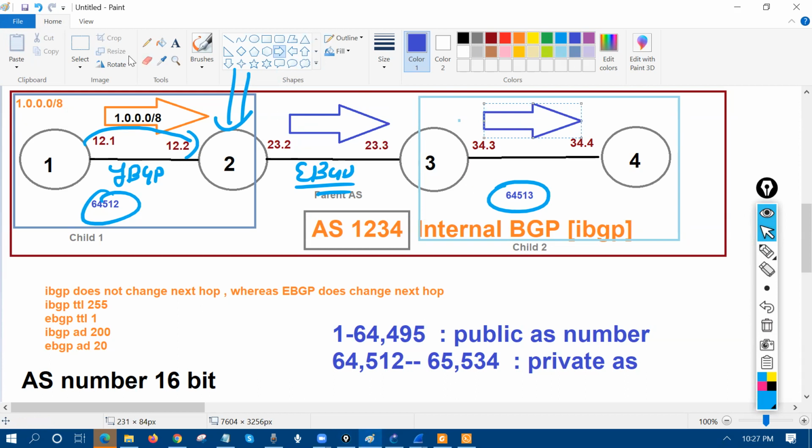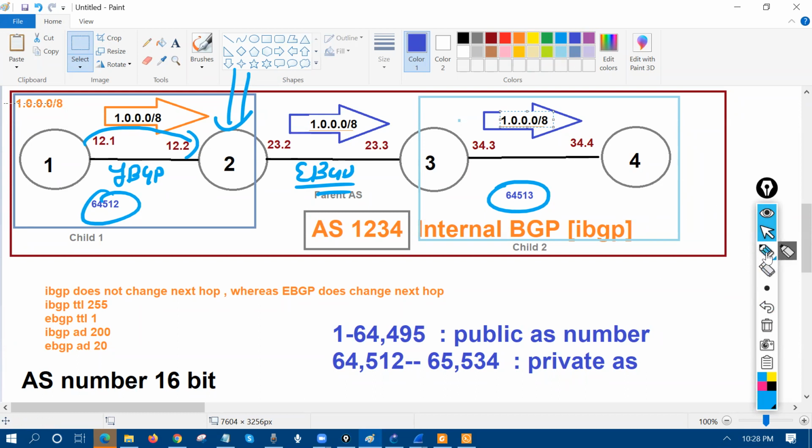So this information will be flooded. R2 will have this information, R3 will have this information, and R4 also has this information. Now we can communicate with each other.